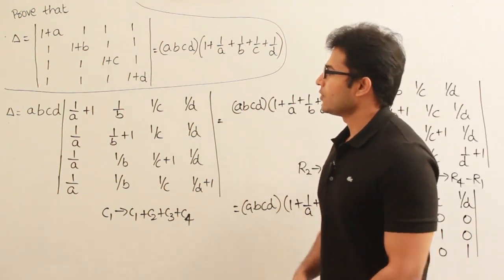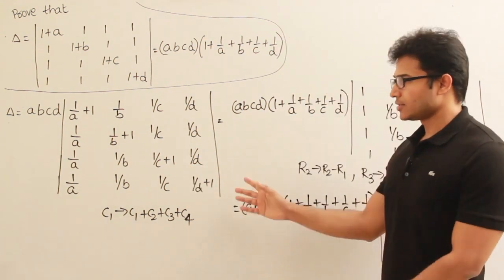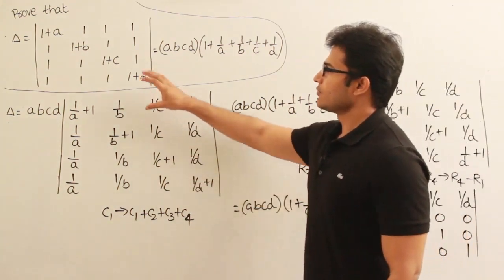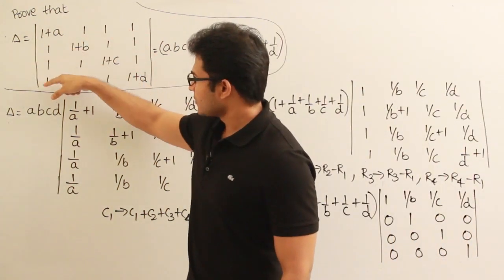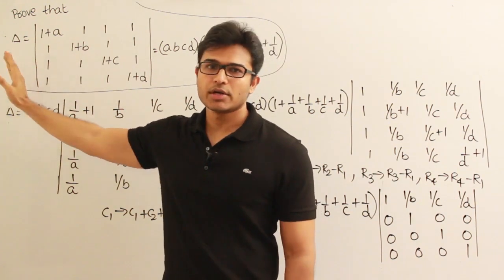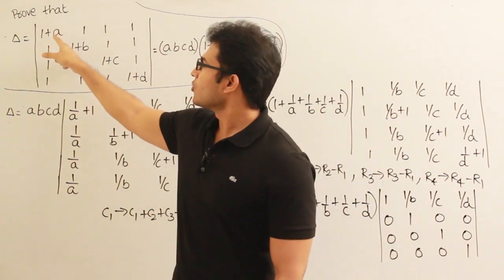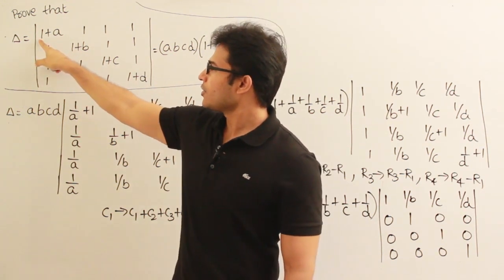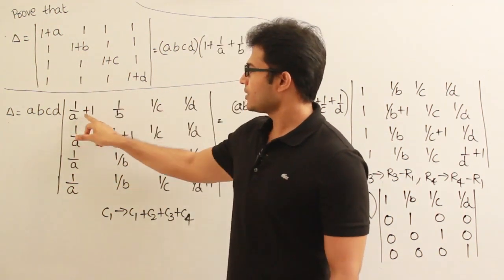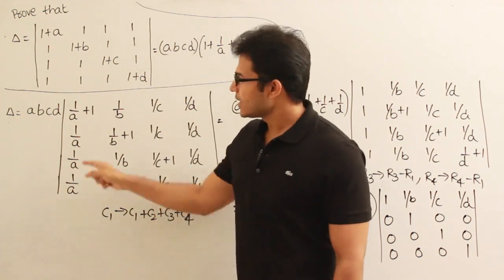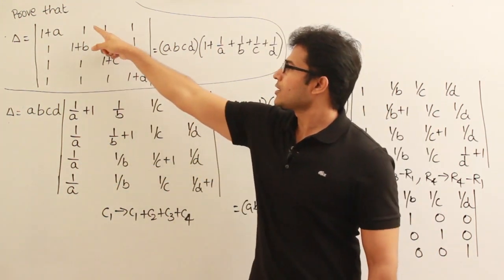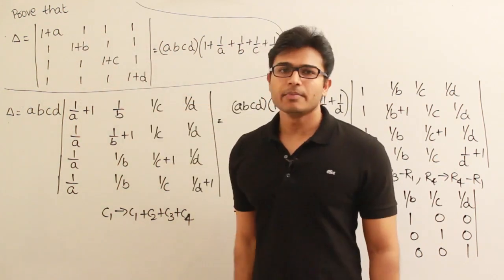Okay. So one of the ways to solve it. There are various ways to solve it. I'm going in one of the ways. What I'm trying to do is from the first column, I'm trying to pull out A as common. Therefore, here I'll get 1 by A, 1 by A, 1 by A, and here I get 1 by A plus 1. So 1 by A plus 1 in this place, and then 1 by A, 1 by A, 1 by A. Alright. And in the second column, I'm going to pull out B as common.